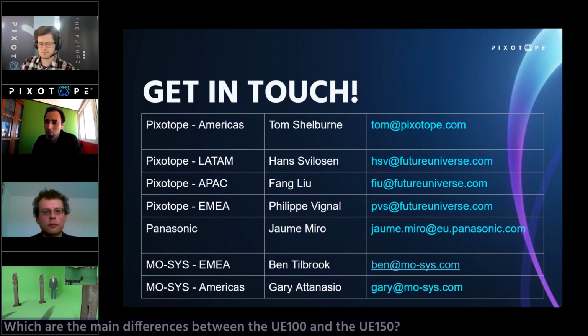The UE150 will remain as the top camera, so the UE100 will not have such dynamic range as the UE150. In terms of picture quality, sensitivity, and dynamic range, the 150 is a camera that is being compared a lot with bigger cameras like studio cameras, and it performs really well. The 100 can be a good companion, but it depends a bit on the application, on the expected quality, and the conditions of the place.